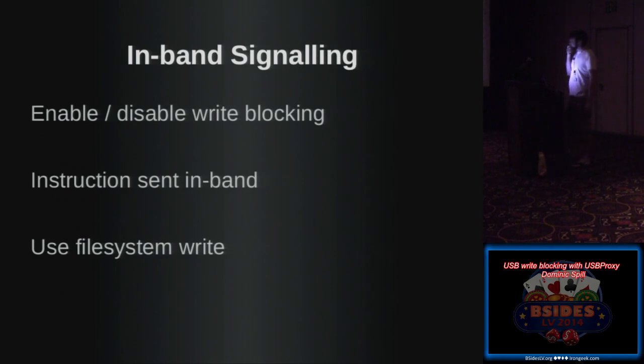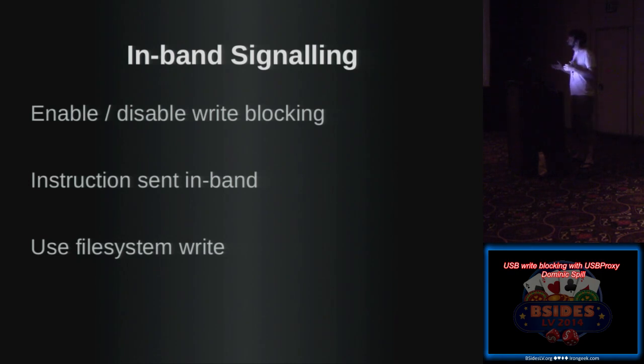So, and this is the experimental part. I was having a discussion about this last night, and we had this idea that maybe you want to block some of the writes. You plug the thing in, and you think, oh, there's some malware that's going to try and write to it instantly, I want to block that. But later on in the day, I might just want to write something quickly.